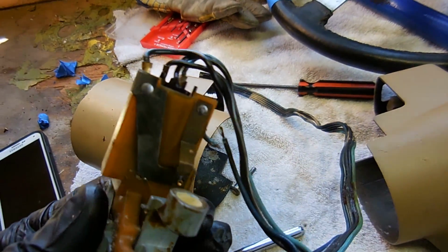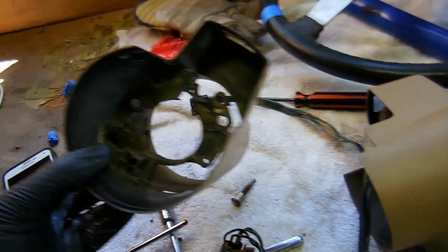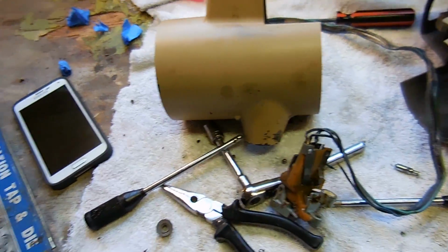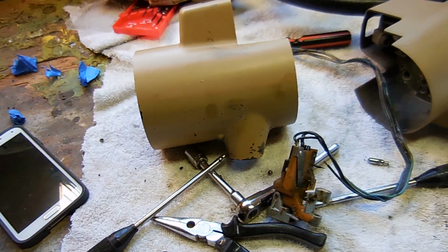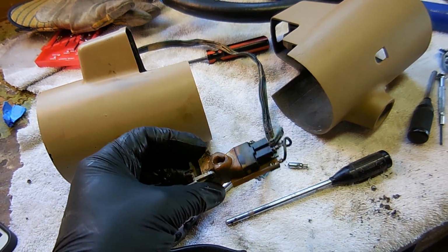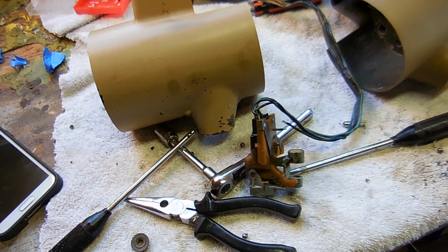I did find a problem where there's a broken wire on it. So that needs to be taken care of. Here's the 1 year only housing that I had to take off. But like I said, I'll get it all back together and get it all working correctly. It's taken me basically 2 days to figure this out. But I figure when the car goes up for sale, to have all that stuff working is going to be much better. But this switch by itself isn't reproduced. They should reproduce it because they'd make a mint. But these usually go for about $150 used. So I'm glad mine's still in somewhat good shape.